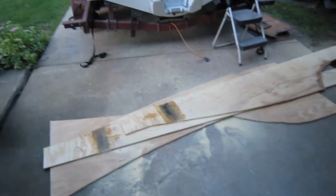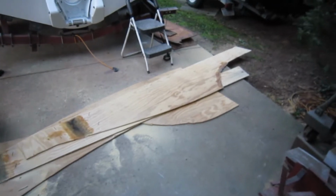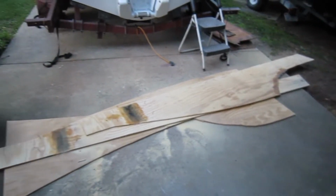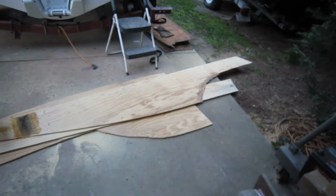I guess the patterns were off, like I said. Either that or they stuffed a lot of foam and such inside of it and just made it bigger. But mine will be done, and then they'll be installed months later. So I won't be able to say, oh yeah, just take it apart here and let's stuff some more pad in it. It's a little late for that at that point. So I need my blanks to be exactly what they need to be.